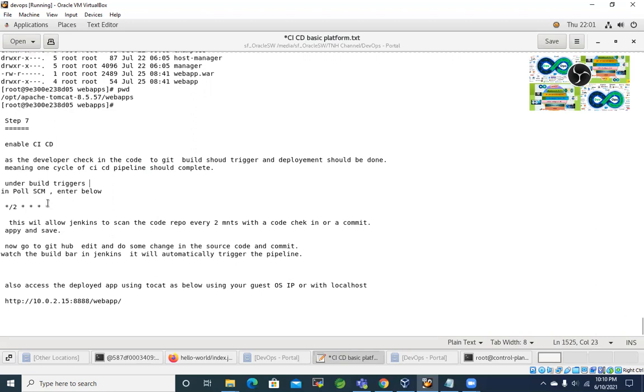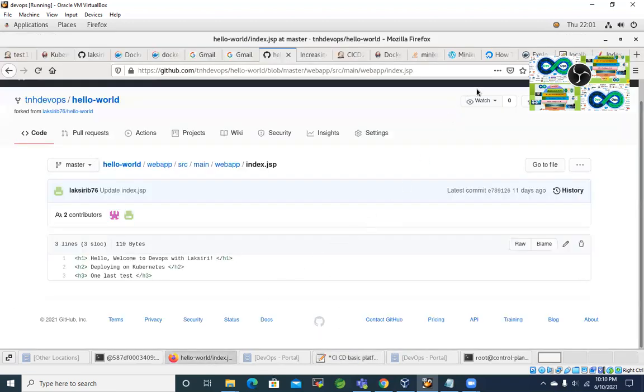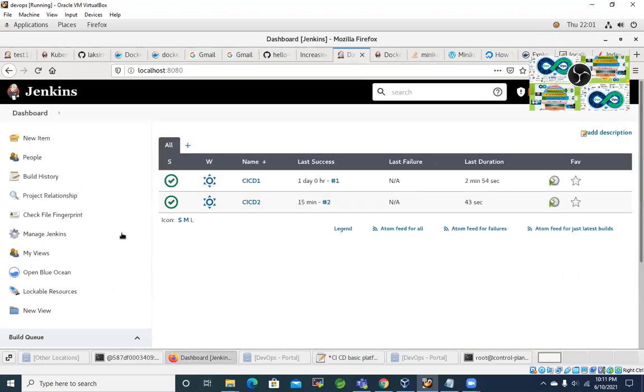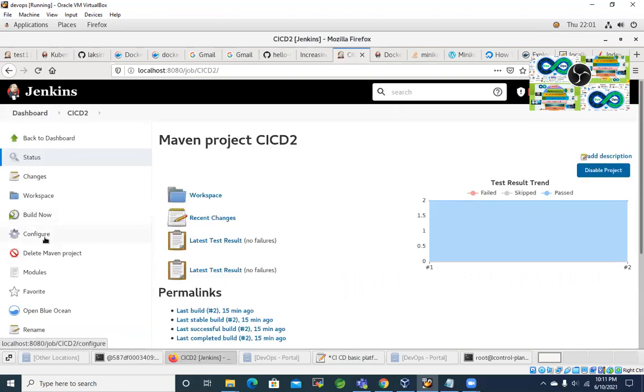Now what we have to do? Now all are in place. There's a simple thing we have to do: under build triggers, in Poll SCM, enter the below. So let me do this. In Jenkins, there's a feature for this. Different CI build servers have different things. This is the Jenkins way of doing that. In GitLab, we have a different method, but it doesn't matter. We'll do it using our tool. So under build triggers, Poll SCM. Let's go to the Jenkins server. If I go back, this is our project. Configure.